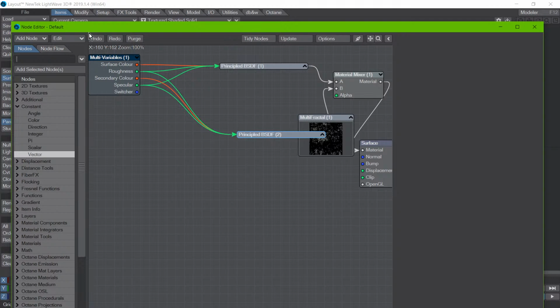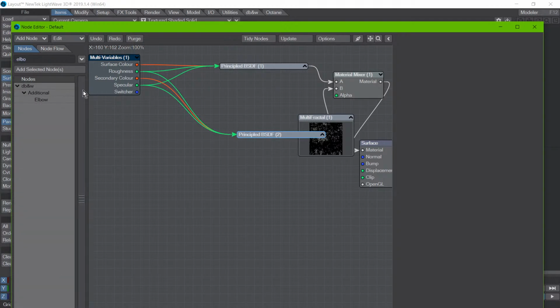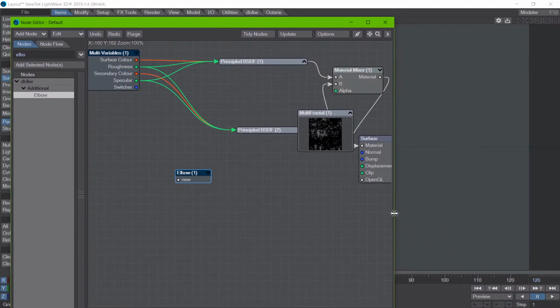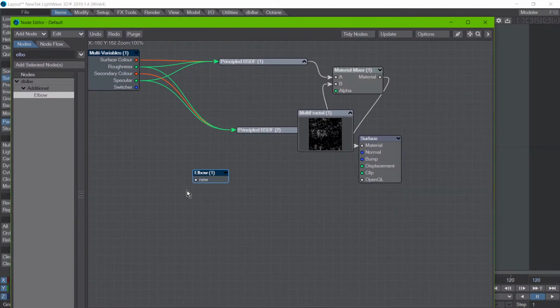What the elbow node allows you to do, I'll just add that, is to basically reroute connections. So as you can see, if you add it, it doesn't have a user interface. There's nothing here, so I can actually close this down. And it just has a new input.